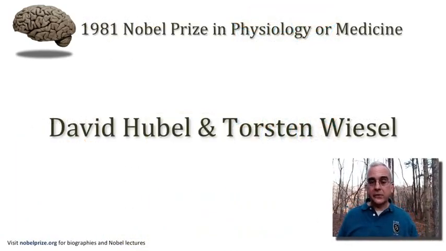Two of the leading investigators that have made all of this possible are David Hubel and Torsten Wiesel, who very deservingly were awarded the Nobel Prize in Physiology or Medicine in 1981 for their foundational work on the physiology, the anatomy, and the developmental plasticity of this part of the brain. It's really difficult to overstate the influence of these two scientists on the development of modern neuroscience. There were others at the time that were beginning to eavesdrop on the nature of neural signals in the cerebral cortex. Most notably at that time was Vernon Mountcastle, who was studying cortical columns in the somatic sensory parts of the brain.